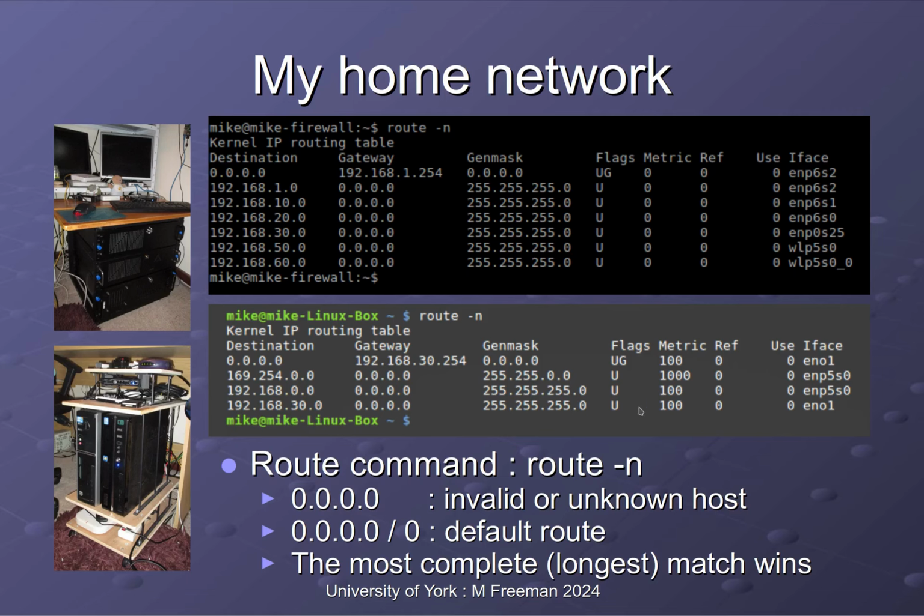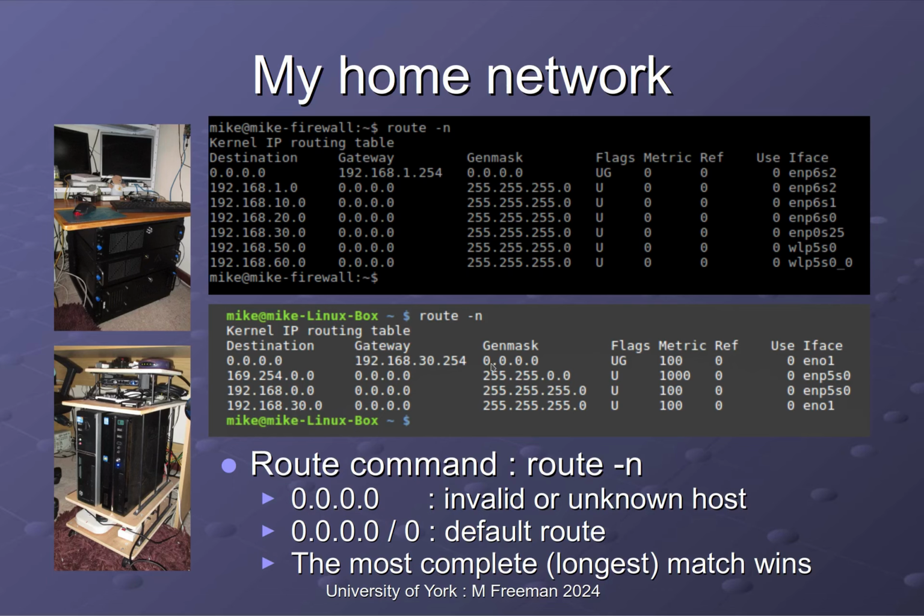But down the bottom here, we have something slightly different. Again, we have our routing table now for this PC here. You can see it knows about a couple of networks, the 192.168.0 and the 192.168.30 networks. But equally, this machine also needs to know what to do with a packet that doesn't match any of the networks that it knows about. So again, it has a default gateway.